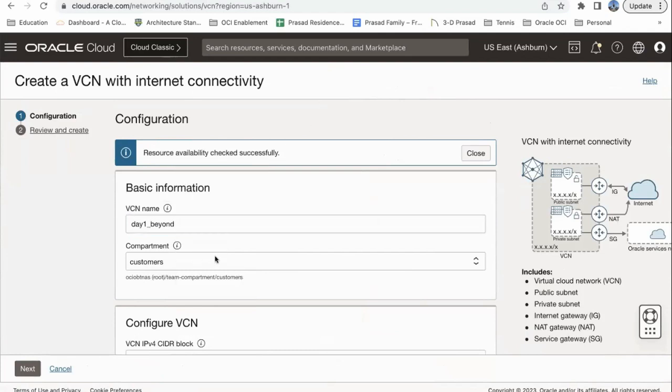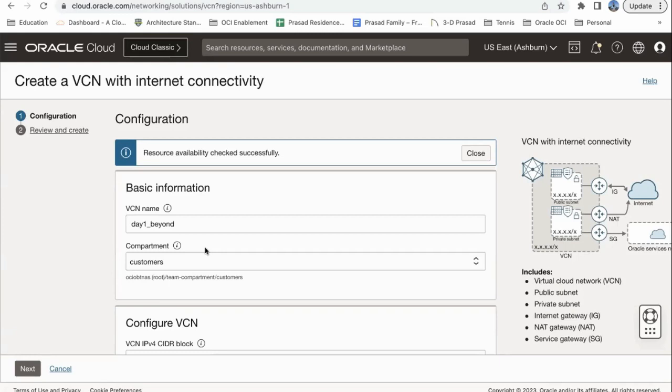And then it asks you where you want to create it in the compartment structure. I have to mention a little bit about compartment structure in OCI. This is one of the key and unique offerings compared to other cloud vendors. The closest you can get to this compartment structure is in Google Cloud, which is the folders option. Now, compartments are nothing but a logical separation in a single tenancy. This is one of the key features of OCI, which allows you to serve multiple customers and multiple teams, and you can attach policies based on that particular compartment. Think about this as a Windows folder. You can go 6 levels down.